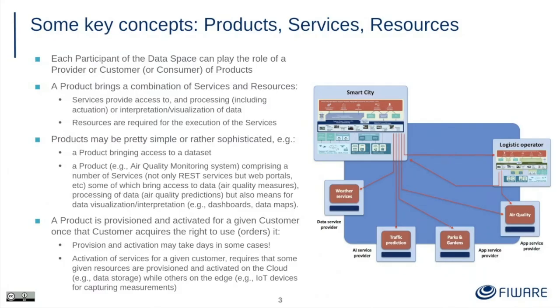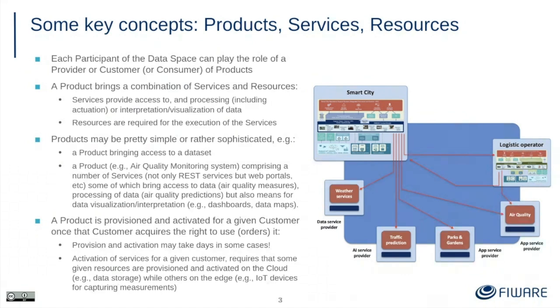You can also have a raw data stream or, let's say, an FTP server offering CSV files or whatever. But you can use the much more powerful concept of a service that provides access to this data. Resources are then the more concrete, not necessarily physical, but they could also be computational resources that are required for the execution of those services.